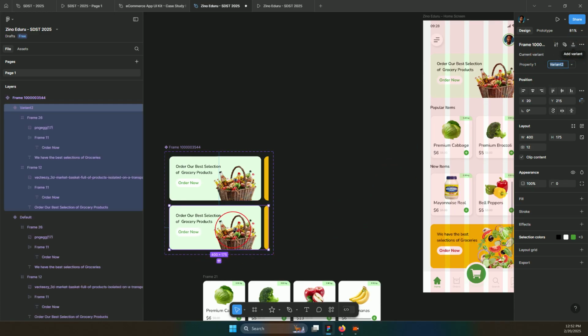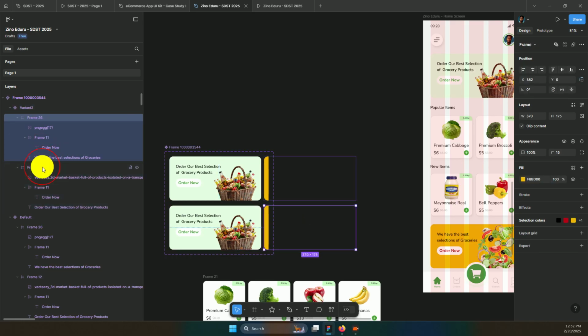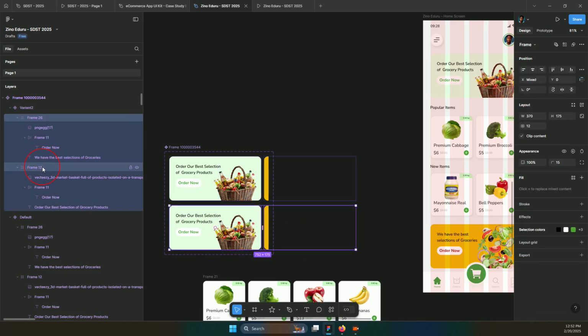Okay, now the variant we've created, I want you to do something for me. You will select the 2 frames inside, and then you move it like this. You see, just move it. So you move it like this, and this is how it will be.